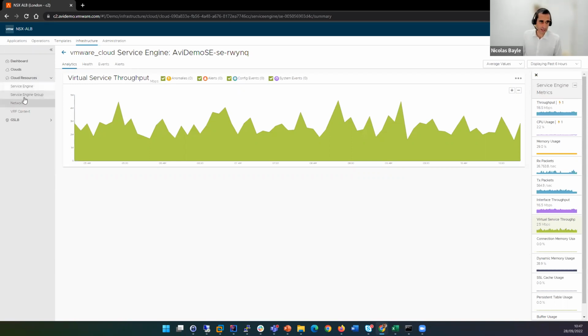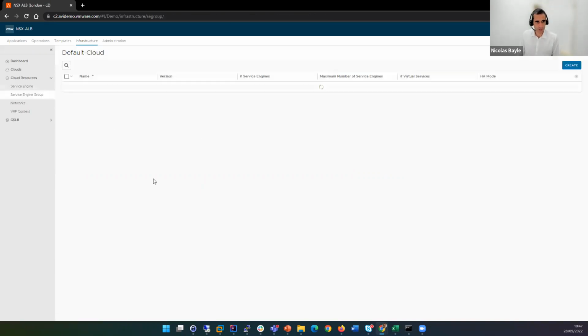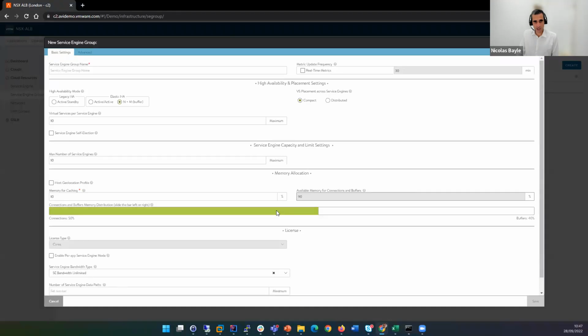So if I go to my service engine groups here, and let's say I create a new one, at some point, like here it is, you have the real-time metrics. So if a service engine belongs to this new group that I am creating, it will send basically for the first 30 minutes all its metrics in real time. If I change this value to 0, it will do it like this forever, right?